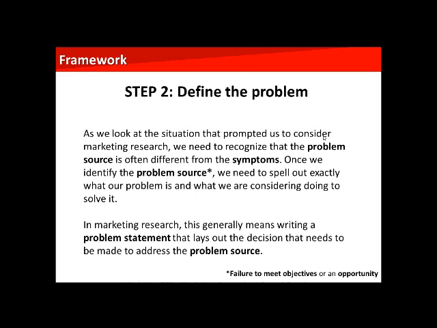And step 2 is defining the problem. Now, when we look at the situation that prompted us to consider marketing research, we need to recognize that the problem source is often different from the symptoms that we're going to recognize. And once we identify what the problem source is, and that's going to either be a failure to meet objectives or an opportunity, we need to spell out exactly what our problem is and what we're considering doing to solve it.